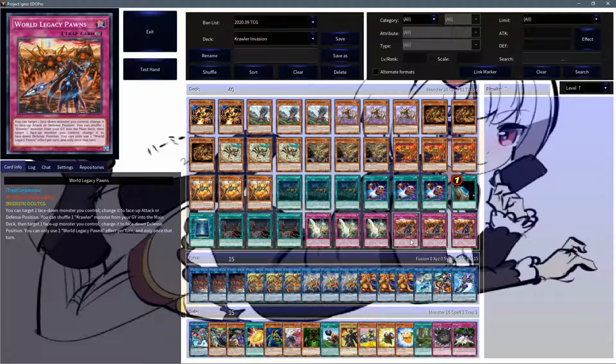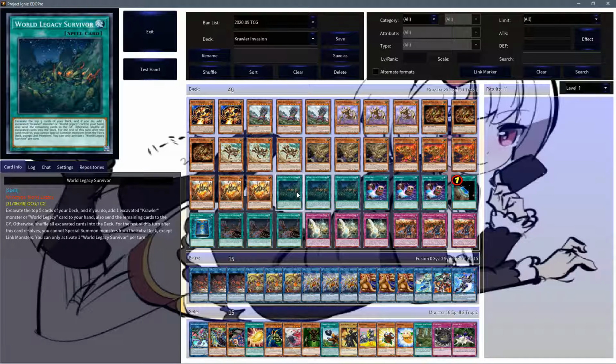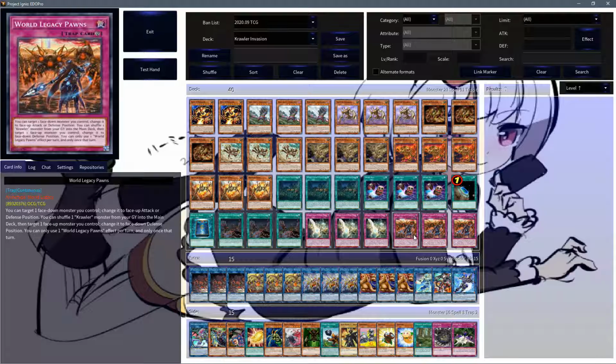Last up, the Continuous Trap World Legacy Pawns. You can target a face down monster you control, change it to face up, or face up attack, or face down face up defense. And also you can shuffle 1 crawler monster from your graveyard back into your main deck, then target a face up monster you control and change that to face down defense position. Mostly looking to just basically by quick effect flip up Spine for disruptions, or just flip down a crawler that maybe ended up face up or something and didn't get used for a link, just so you can really use those effects.